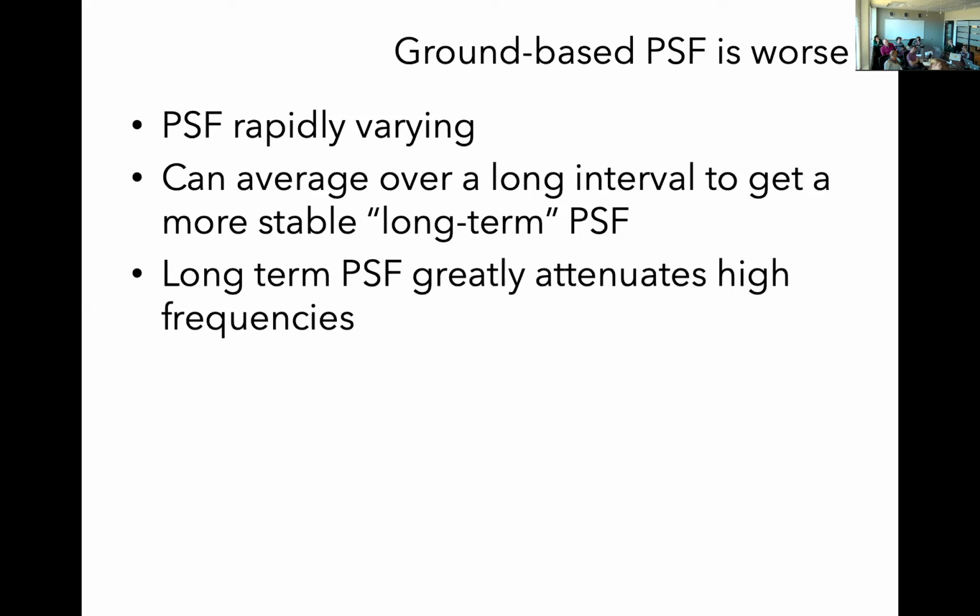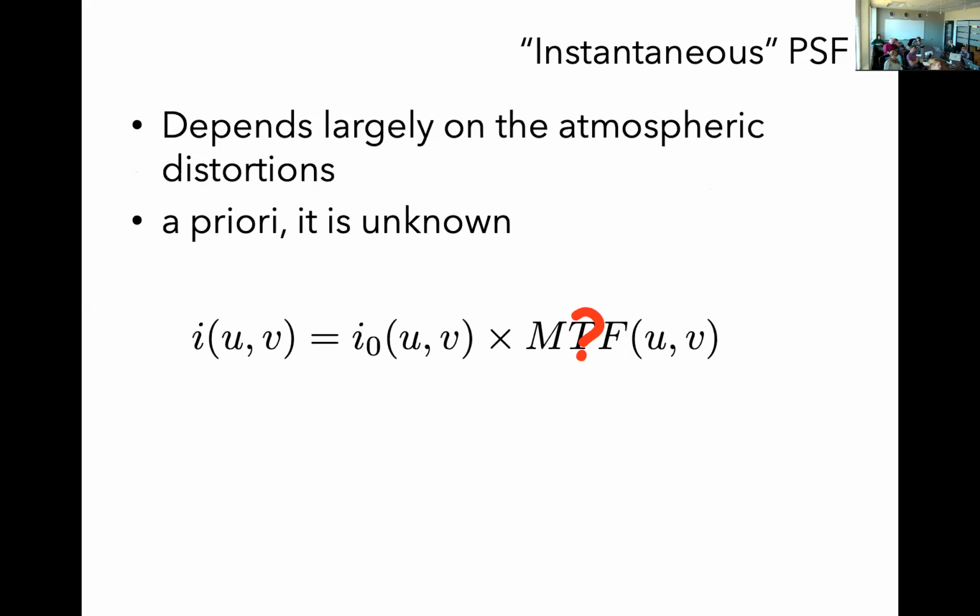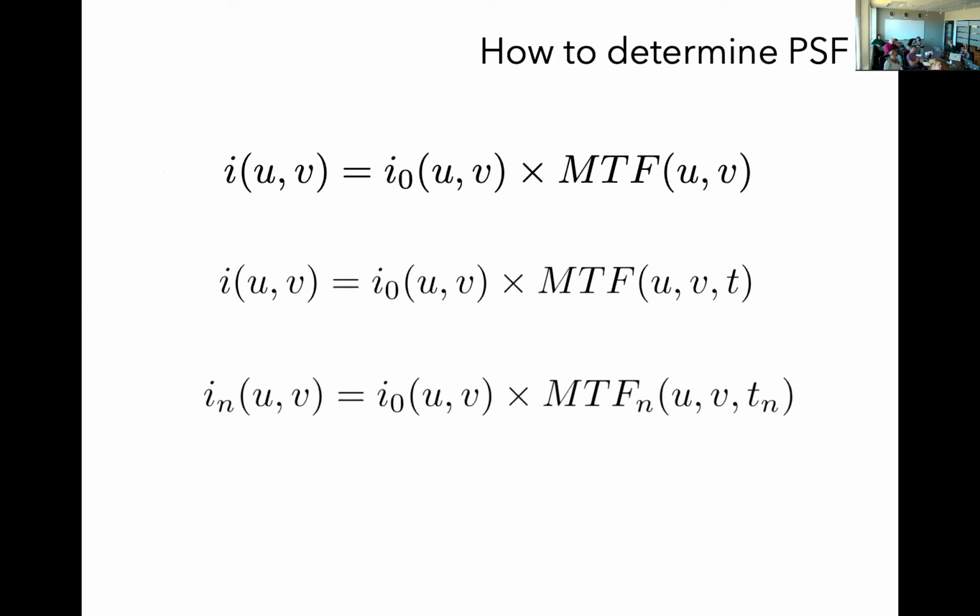Now, one thing is we could average. We saw that if you have this long exposure, if you integrate these PSFs on average, if you accumulate enough or integrate for a long enough time, you get this average long-term PSF that should be more stable. And it's varying over time now. Instead of just being this single MTF that I could apply, now I see my MTF from the ground is varying with time. It has this other dimension now in time.